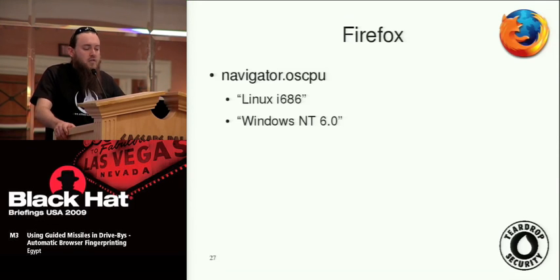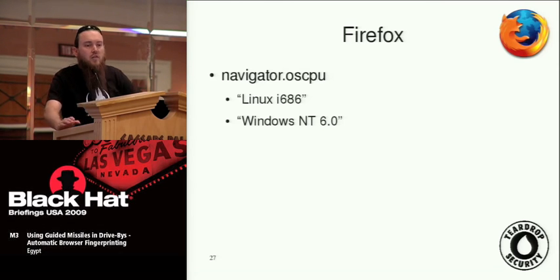So this one little object can give us the Windows version through the same methods as we use in user agent detection, because it's the same string. So Windows NT 6.0 is Vista, I believe. Is that right? Vista. And from this, we use the same technique to go back through the user agent and determine whether or not it's lying.